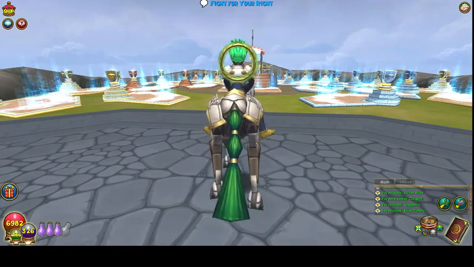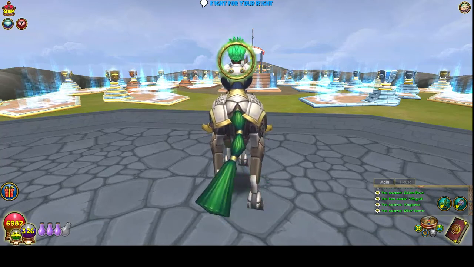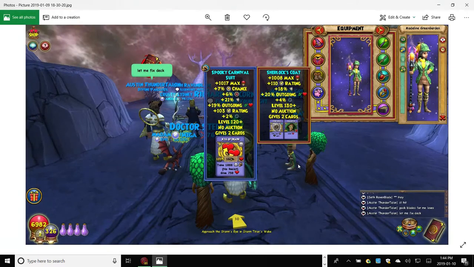But anyway, I was doing the Storm Titan like always because you already know me. I love the Storm Titan. I've done it like 92 times at least. And so I was just minding my own business doing the Storm Titan, and I decided to look at somebody's robe, and it looks like they were wearing the detective bundles.